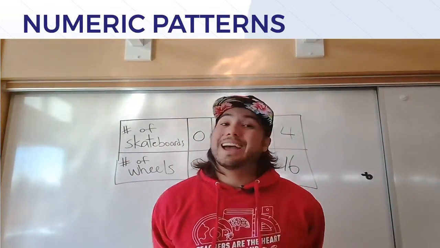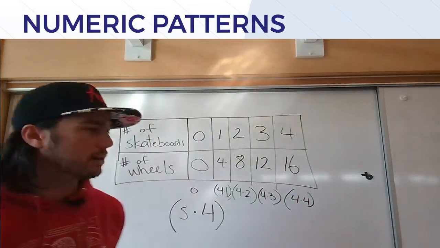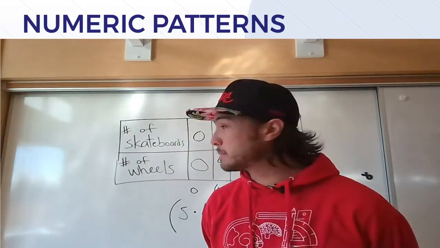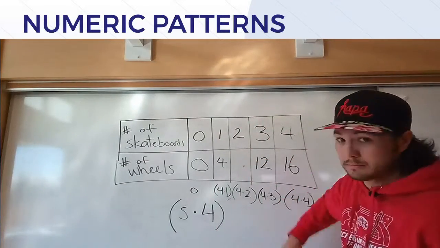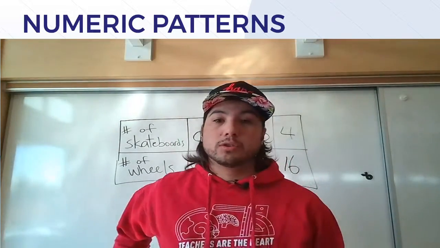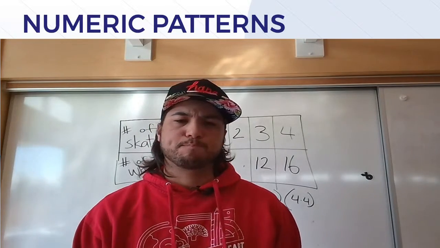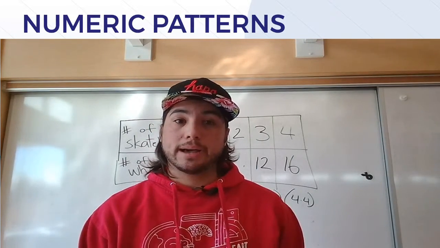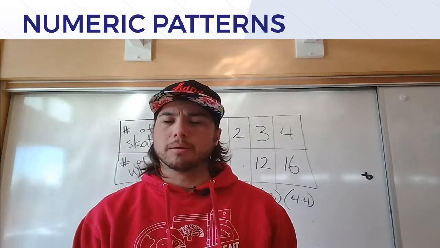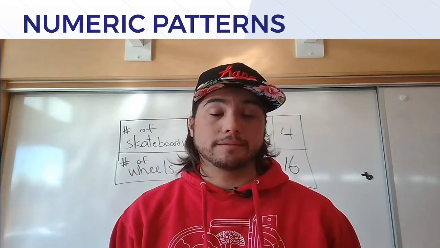So the exit tickets today is going to be similar stuff. It's going to give you a data table like this one or like the other ones that we saw on the digital whiteboard. If there are blank spots, fill them in based on the pattern. You can use words or a mathematical expression to describe what's going on in these patterns, and then it's got an additional question connected to each set of data.